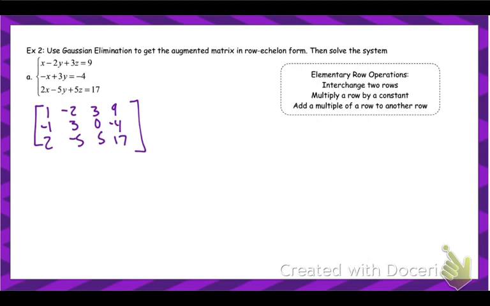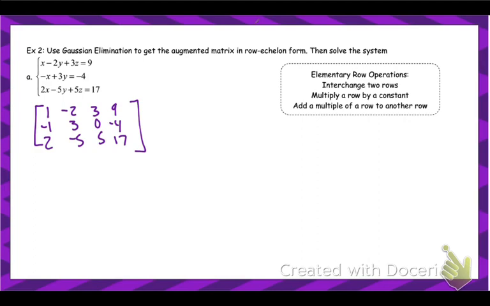I'm going to follow kind of the same basic pattern because it always works and it makes it a little bit easier. But again, there may be faster and more creative ways to get there than following the same basic pattern. So the way I do this when I work it out, my goal is to start by getting a 0 in this first column. Right, so getting a 0 sometimes is going to be really easy. So right now, an easy way to get a 0, following those rules, I can add a multiple of a row to another row. This is probably what you'll do the most often to get a 0.